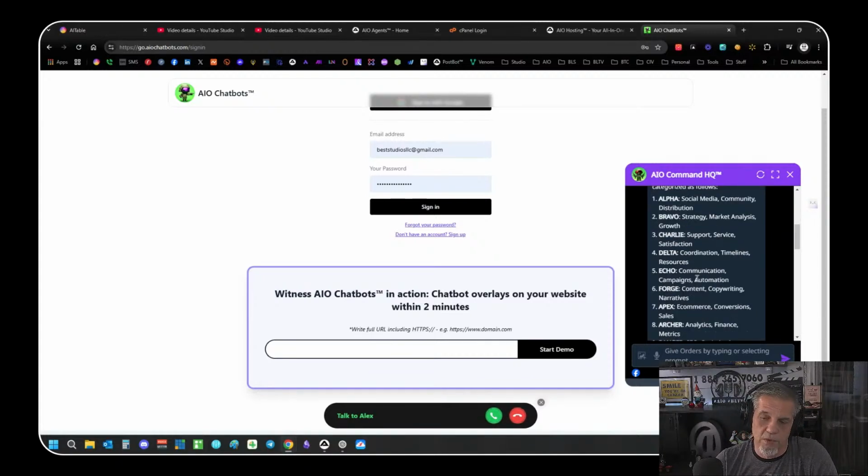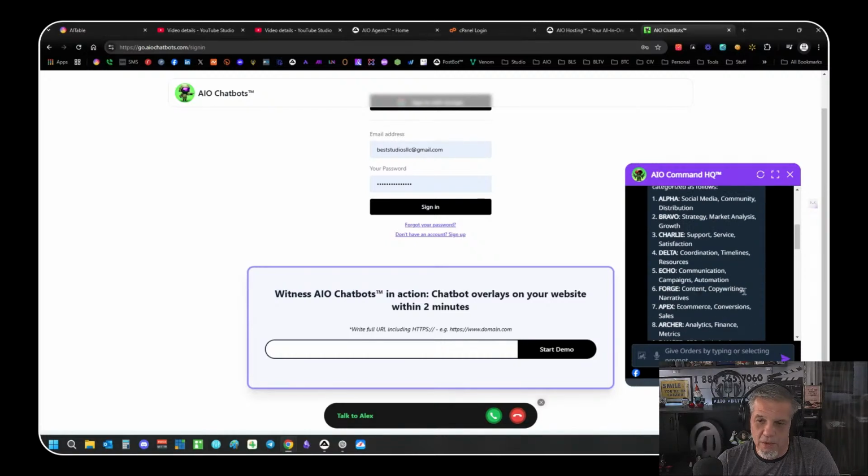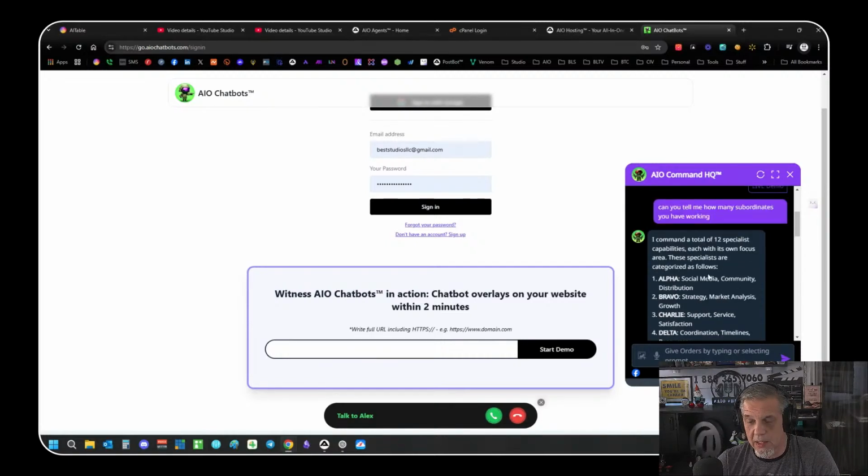What I've done, just to start, is I've built 12 alter egos for this bot, so that it has the ability to act as Alpha, which is a subordinate social media community distribution bot or agent. So the agent is really AIO Command HQ. It's the one doing all the work. It's the one providing the detailed request based on what the user provides.